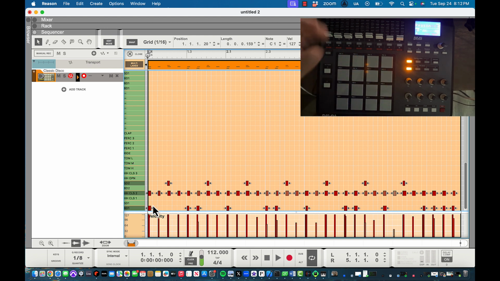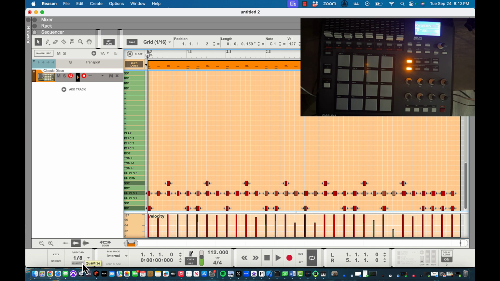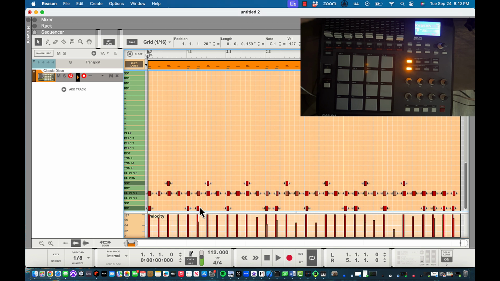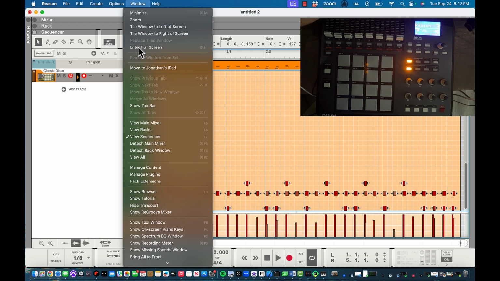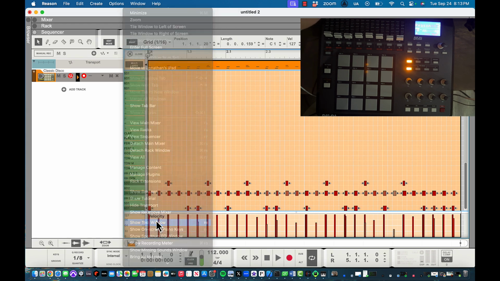So I wanted to show you this pattern once again. We're going to quantize it. It's at 1/8 notes. We're going to quantize these notes. You can see that the notes moved ever so slightly. I'm going to Command Z, undo, and then I'm going to do the quantize again so that you can see. And then I'm going to undo it again, and then I'm going to go to Window over here, or function F8, and we're going to go to the Show Tool window.